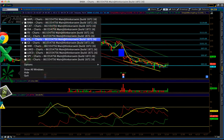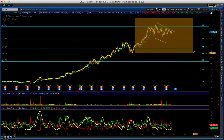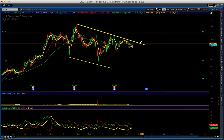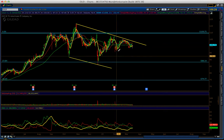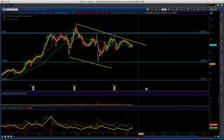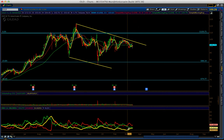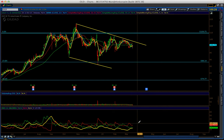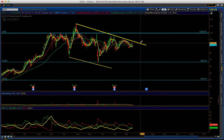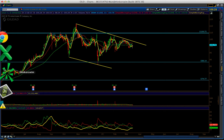Now let's talk about Gilead. Gilead is in a long-term portfolio, so you can tell right here that it hasn't changed much. It's playing right there. But if we break out this resistance, you see this resistance right here? If we break out that resistance, I'm going to enter long using options, because this one, if it breaks out this resistance, is going to go really nice to the 120 or 130 area. Right now it doesn't look bullish, but ADX is trending up. It's right now at 14, but it's trending. As soon as we get a crossover right here on DMI, and we get a breakout of this resistance, I'm sure this is going to go higher. So keep it on your watch list, because this is going to be a nice trade if we can enter long when it breaks out that resistance.